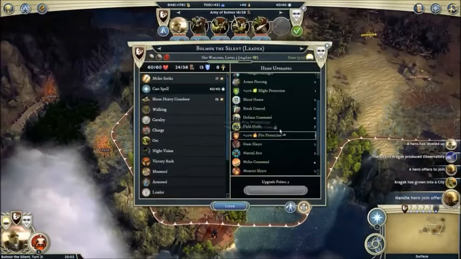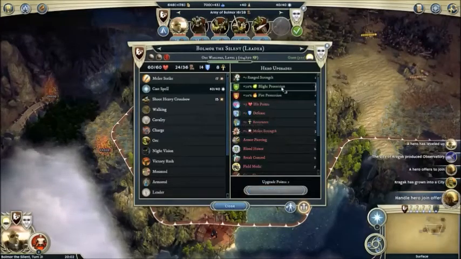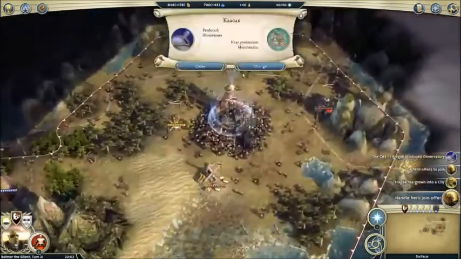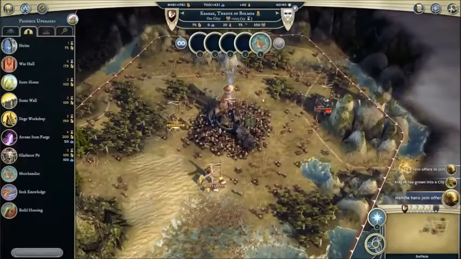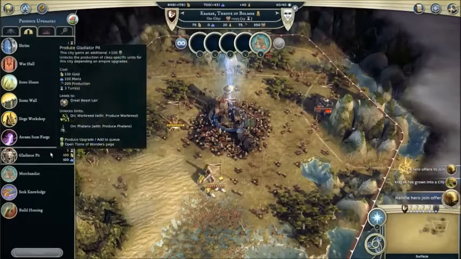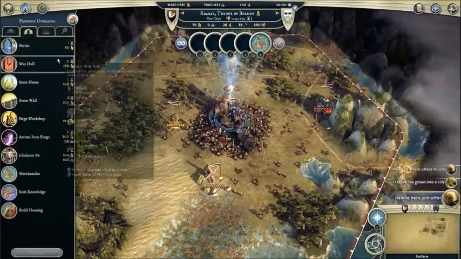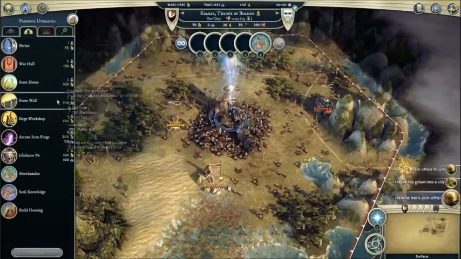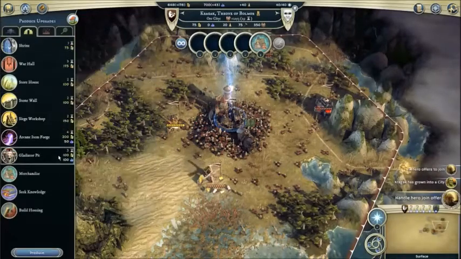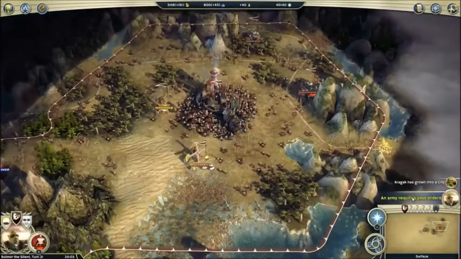Okay, this is my guy. Defense command. Look at that. Okay, we don't want that. We want. What do we want? I don't know what we want. Gladiator pit would be good. So let's start. Bring my guys up.